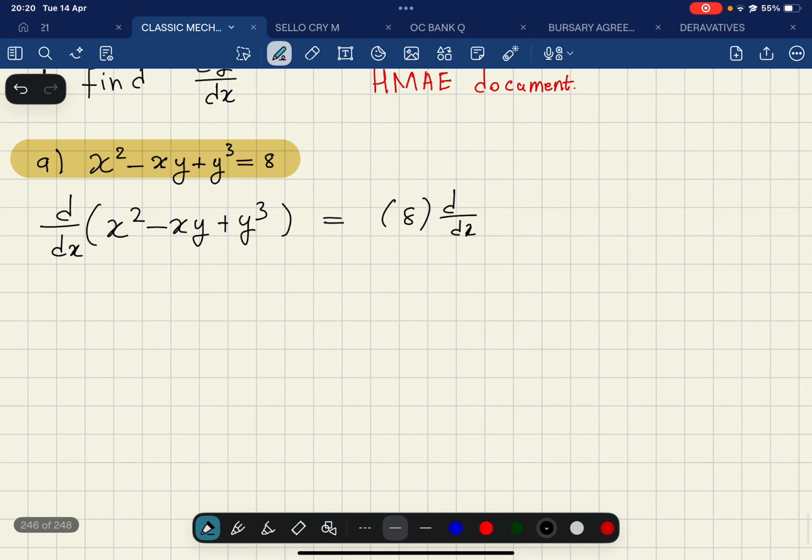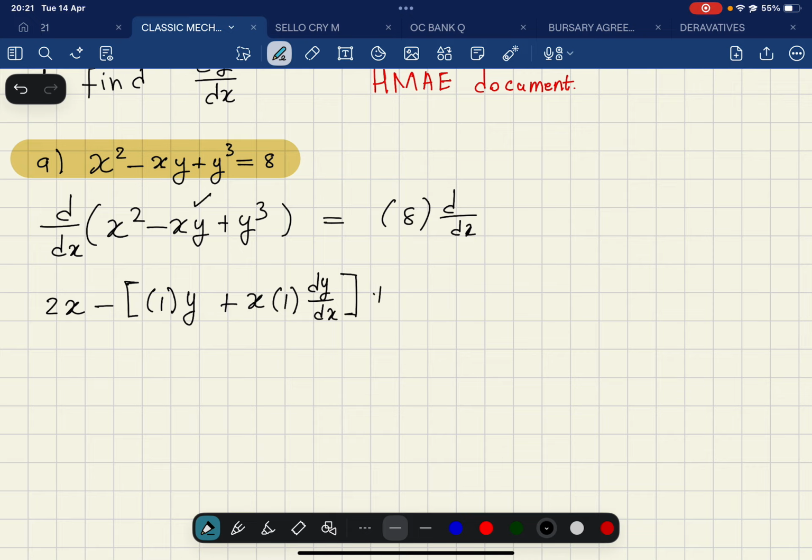From here, I start to derive. I have 2x minus. Then from there, I'm going to use the product rule. When I use the product rule, I derive x, then I keep the y, I say plus. Then after I keep the x, I derive the y, then I get 1. Then I tell them I derived y with respect to x. Then I close that bracket because I'm done deriving this one.